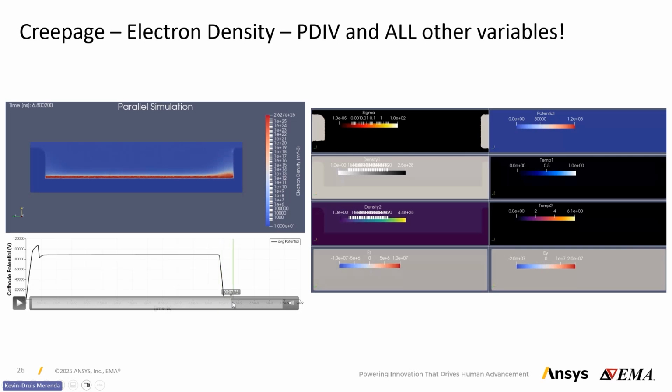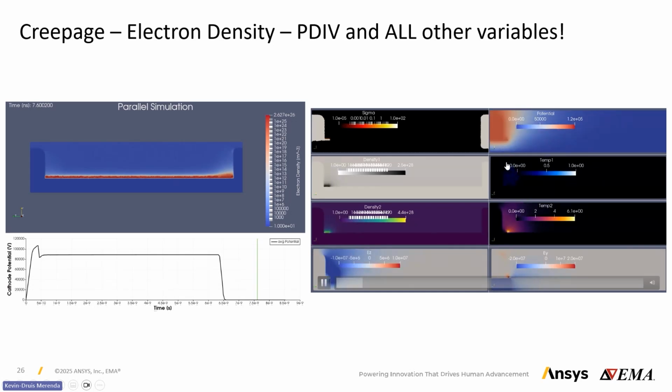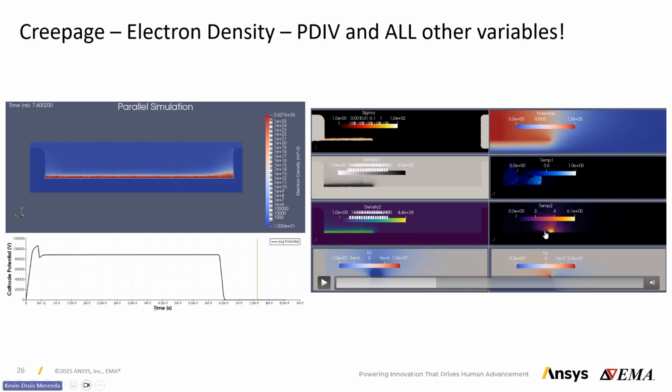And so now the conductive path is there, so the potential just drops between the two electrodes. So we're tracking a lot of things to do this, all the species that we talked about. So we have density 1, density 2. We have the temperature of the ions and electrons at the surface. You can see very high temperatures of the electrons just where the tip of the electric fields are very high.